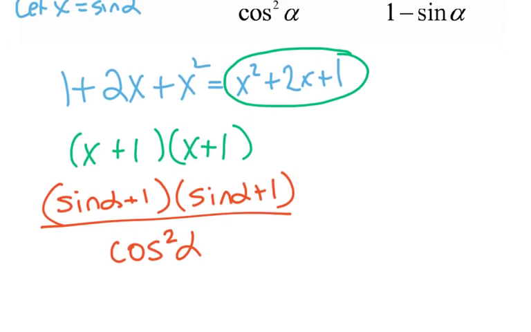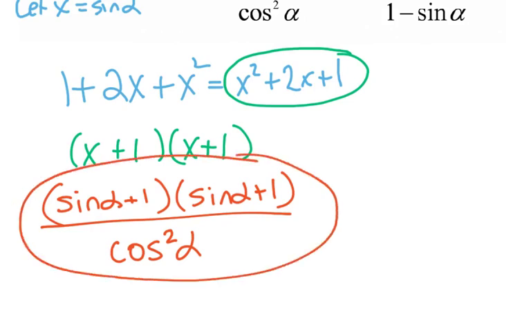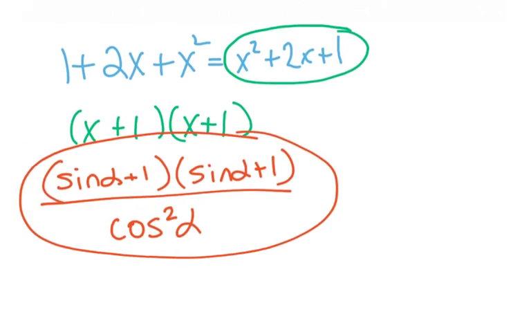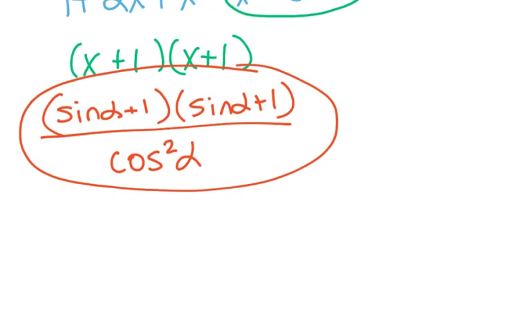Think of what is in this expression that I know something else about. The sine alpha plus 1, I can't do anything with that because you can't replace it with x, that's just a placeholder. You can't multiply it back together because then you're back where you started. So look at your denominator. Cosine squared is one of your basic trig identities, or ratios, and replacing it with 1 over secant isn't going to help. So think of what else you know. What did we learn at the very beginning that I said was really the only new skill in this whole lesson?